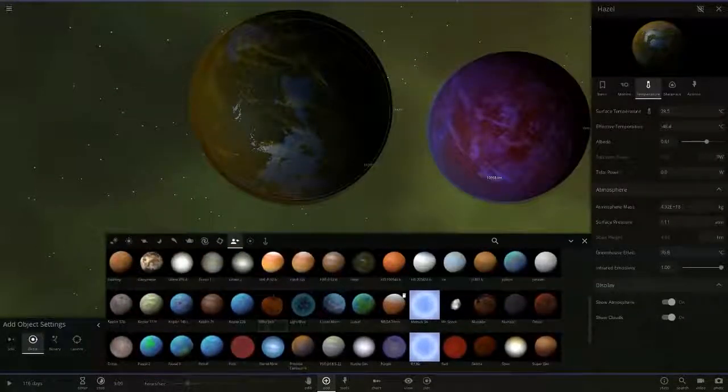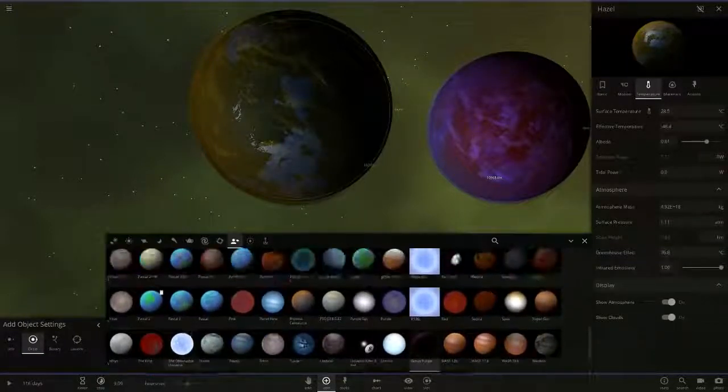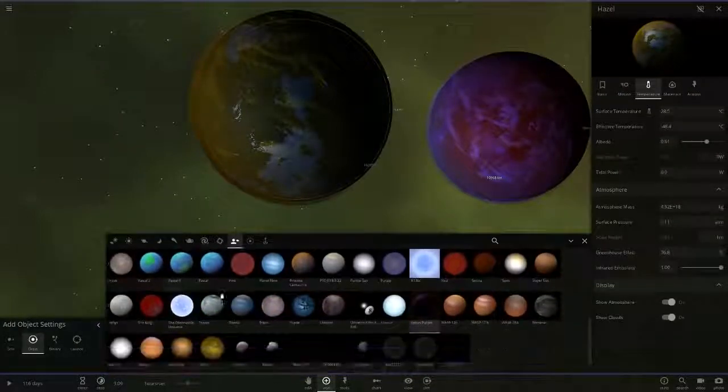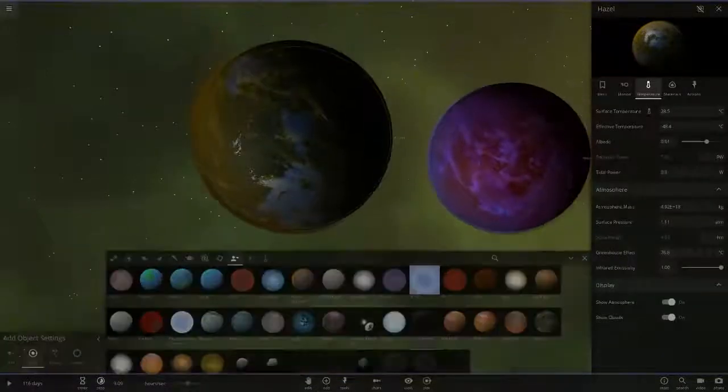What else have I got? I think I had an Earth, like a purple Earth or something. Where is it? Purple Earth. I know I have some cool ones here from the saved ones. I don't know where it went. I definitely have some interesting ones saved here. Maybe I don't. Well, I can always go back to those simulations because I do have most of them saved.